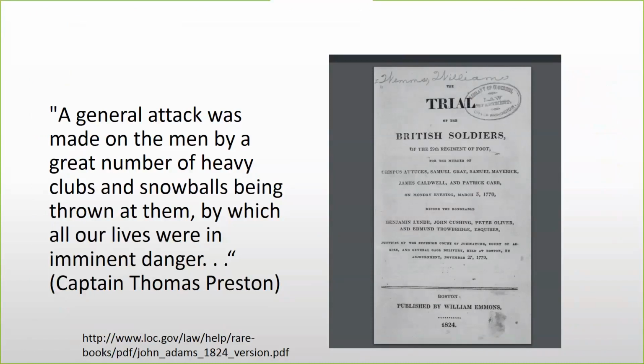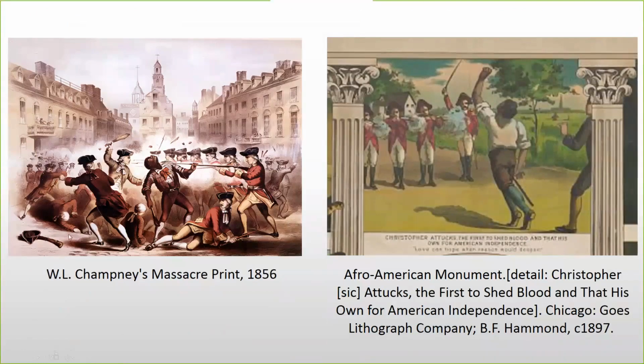In a related vein, it's also worthwhile to note that Crispus Attucks, perhaps one of the more famous victims of the massacre, really didn't play a very central role in the imagery of the event until much later in the 19th century. So here you see two different prints that put him more at the center of the battle. He served as an important symbol for both the abolitionist movement and then later in some of the civil rights movements. He's referenced by Booker T. Washington, Martin Luther King Jr. And again, students could look at these images to think about not only the imagery, but the messaging that's implied.